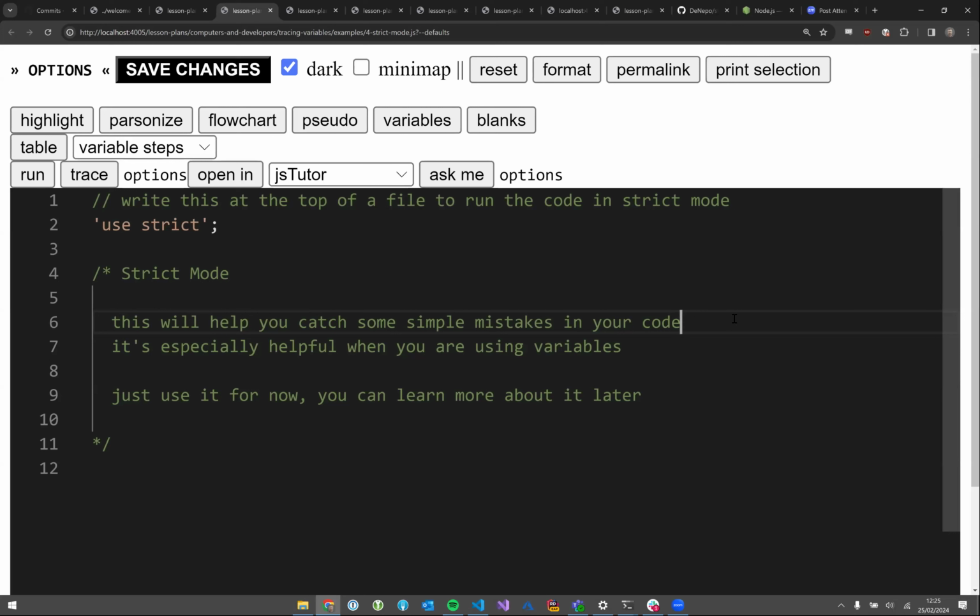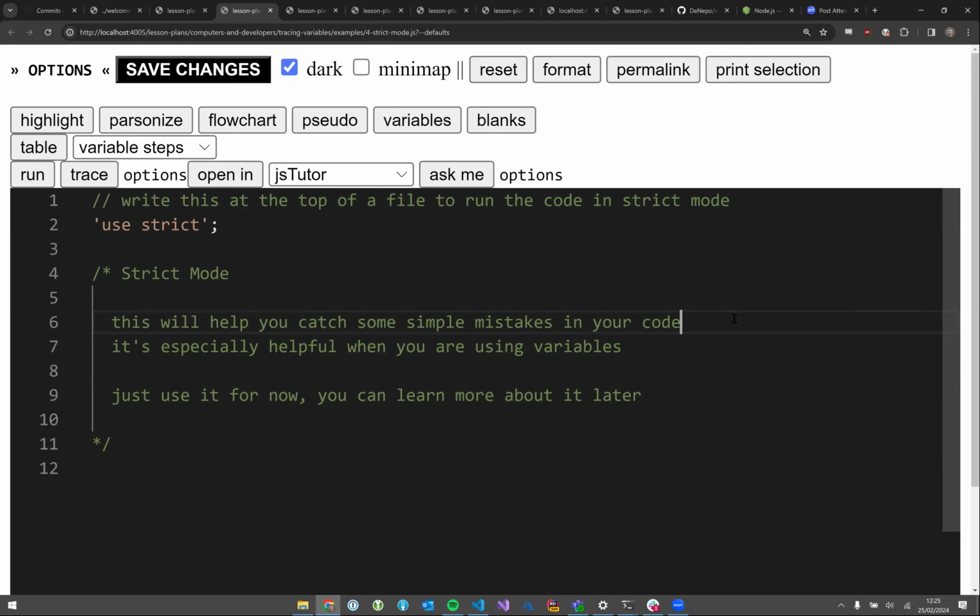So one thing we do at the top of our files, write use strict. The JavaScript will see this and run in a slightly different mode, so it doesn't do so many crazy things. I think that's the best way to describe it without going too technical. But actually, you don't have to worry about it too much. Later when you're writing code, everything writes this automatically for you.